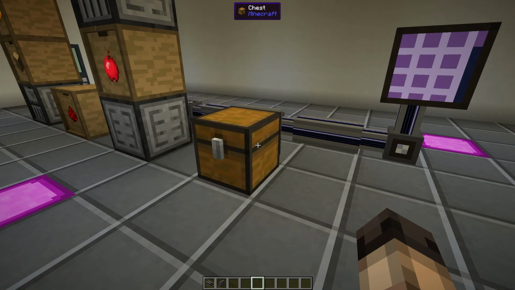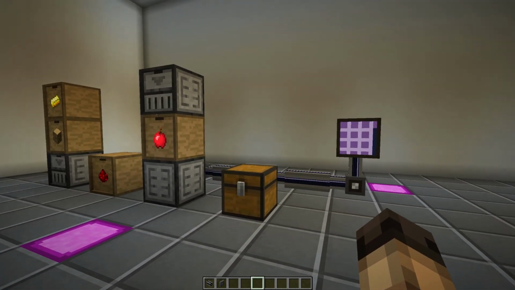So essentially you can change the priorities of items. I typically use 1,000 above zero, and if you need to go below zero, you certainly can. But if you start with 1,000 and then use increments of 100, you've always got a little bit of wiggle room, so you can move by one unit or two units or however it works. But for today, this is the basics of how a storage bus works from Applied Energy 6.2.